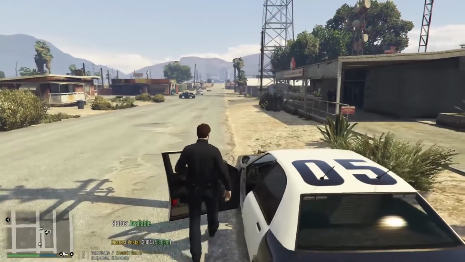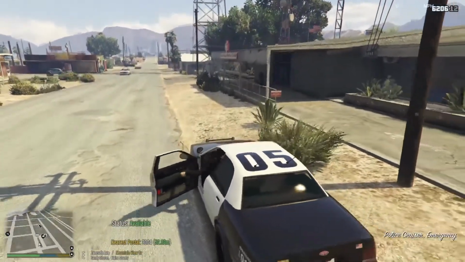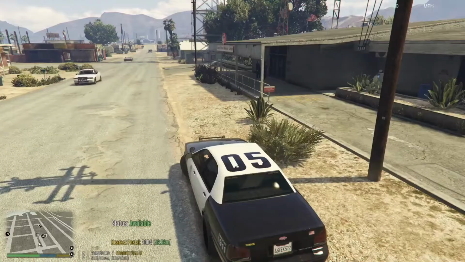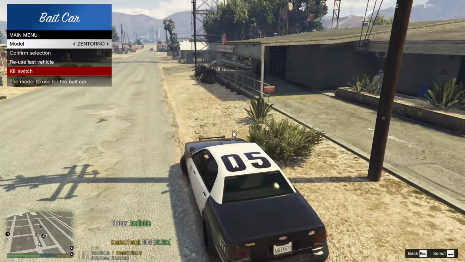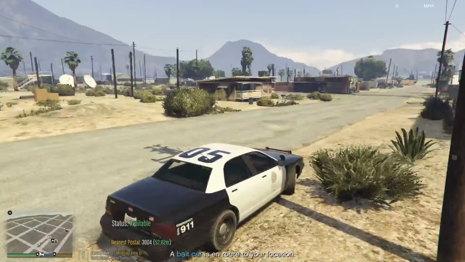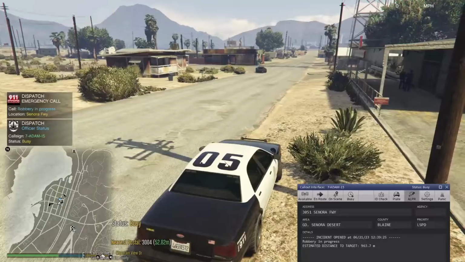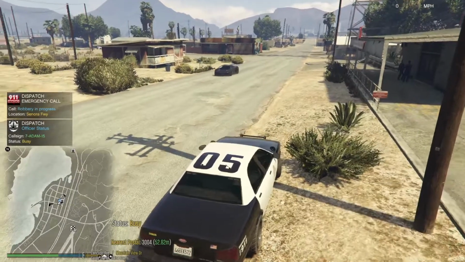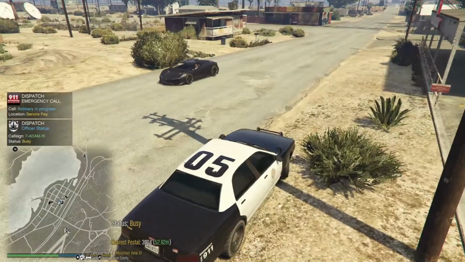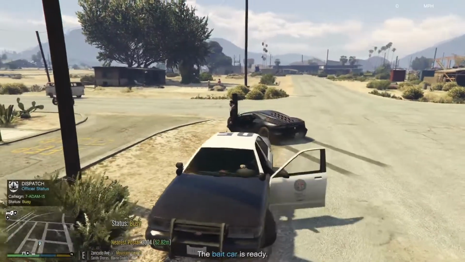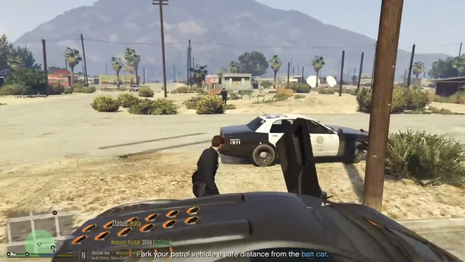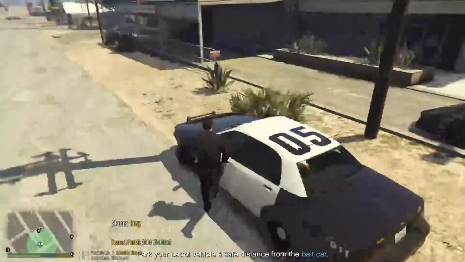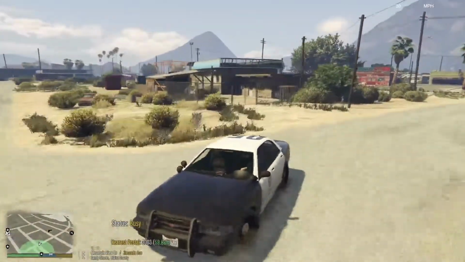After that, we do have bait car. So we're just going to spawn a bait car real quick. Let's hit bait car F12. You can pick any of these. Let's just pick the Zentorno. As you can see, he's going to pull up from over there. So as you can see, here comes the car. He's just going to pull up with it. And we are able to move this wherever we want. And then we're going to leave this green area. So we're just going to pull in over here.